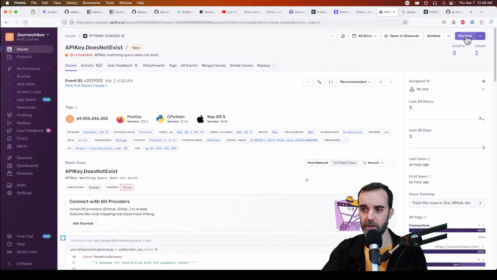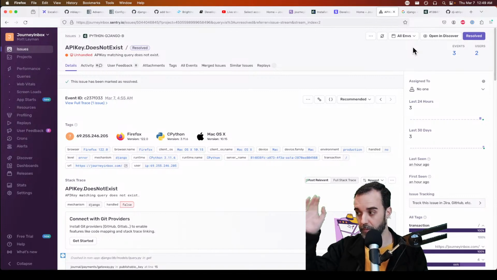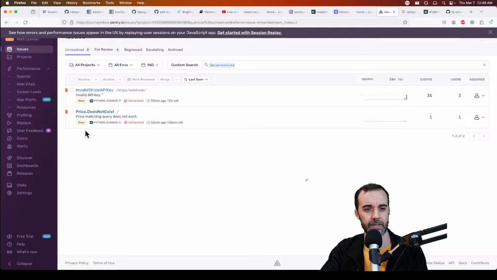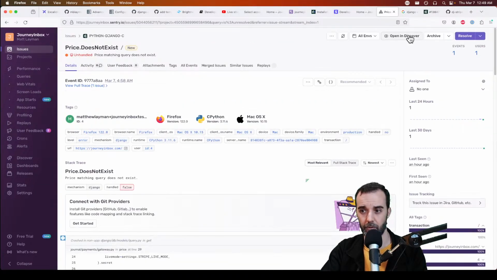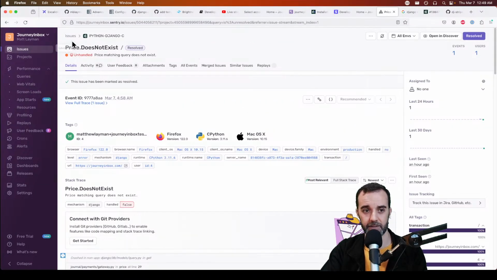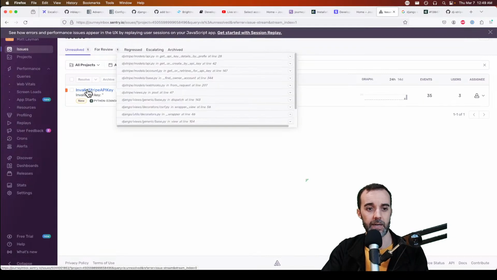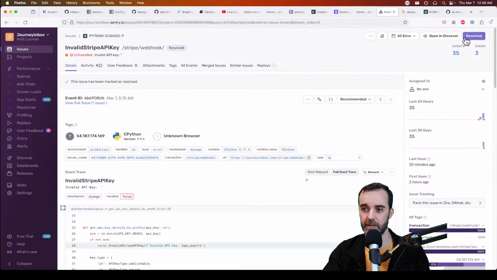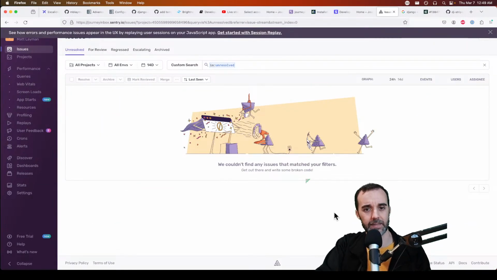We added those API keys in umpteen million ways. That's done. We fetched the price for both the testing and the production side, so that's done. And we got the invalid Stripe keys problem fixed when we fixed the settings, so that's done. So we're back to a clean slate of issues, which is good. That's where we kind of like to keep things for Sentry, that these are things that I actively need to work on. So I think we're done with, I said Stripe, I mean Sentry. So we're done over here.